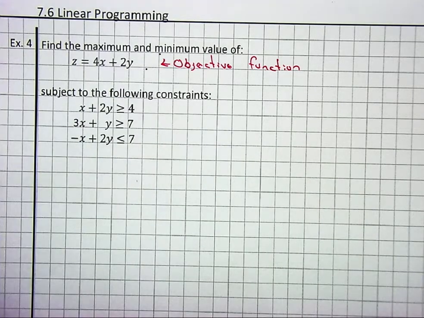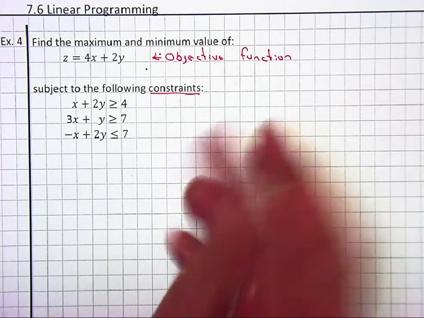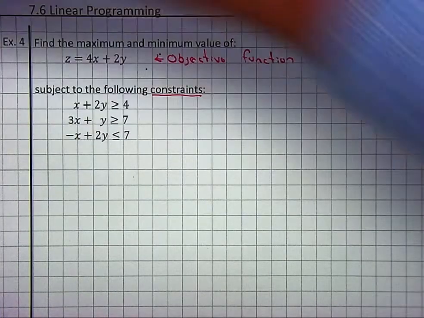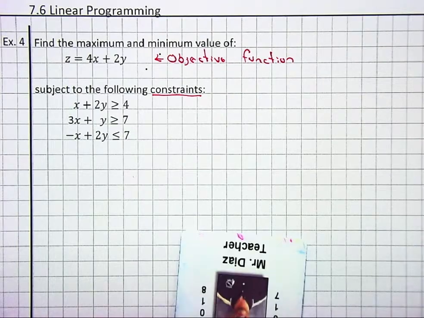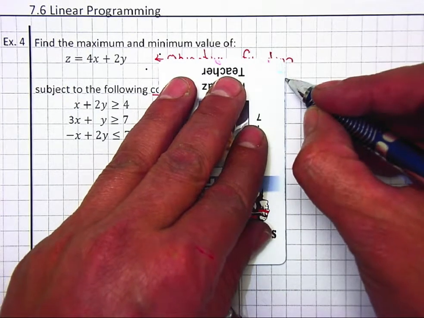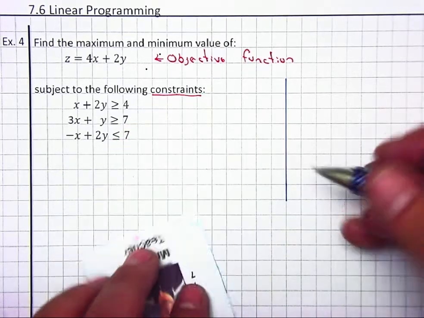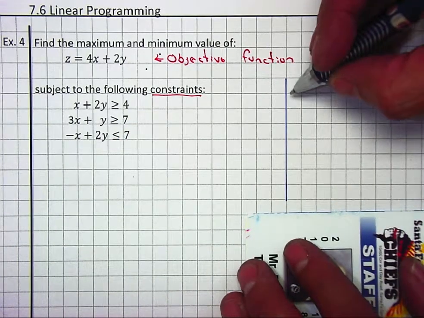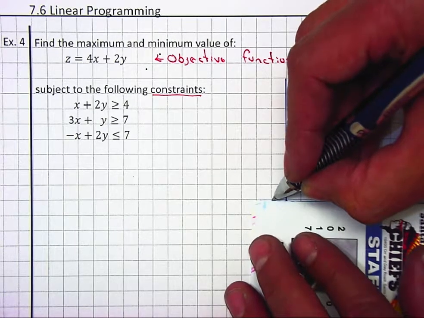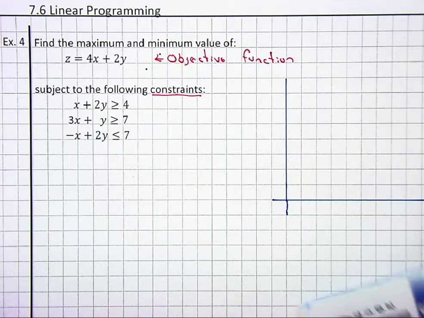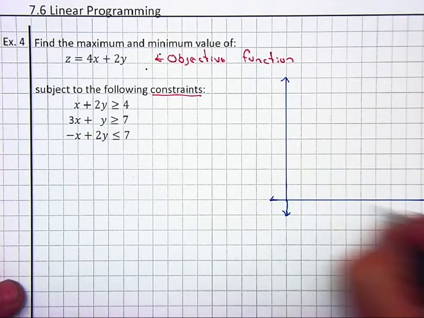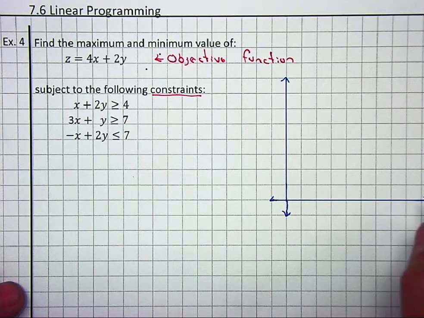And these are your constraints. Remember though, we are going to be dealing with real life problems, business problems. So you want to be able to just have your first quadrant, most likely. So just make sure you have about 8 spaces above and 8 spaces to the right. Or you can use one of the graphs that I provided for you.